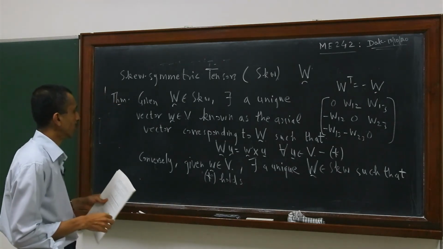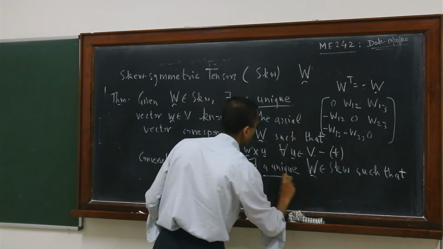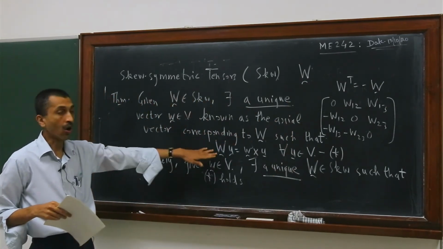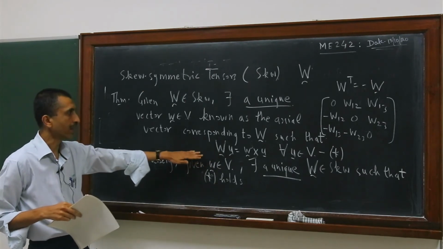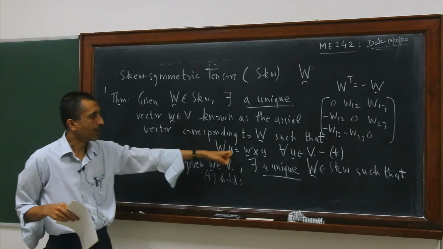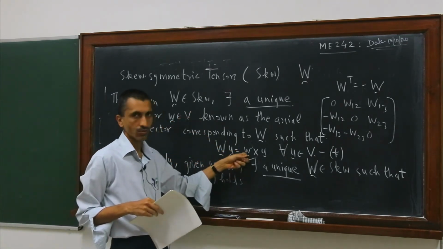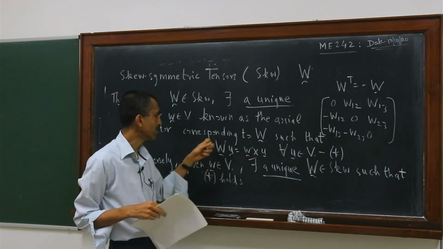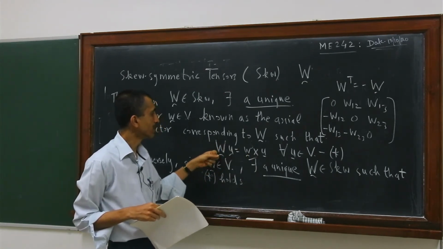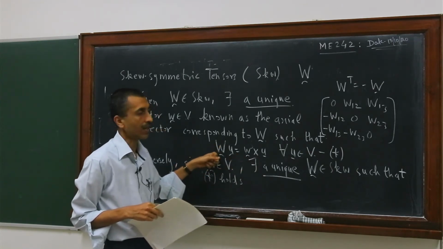Yes. So this uniqueness is important. So there is a unique, and this also. If you give me capital W, I can find a small w, which is the axial vector, such that this star relation holds, and this small w is unique. Conversely, if you give me a vector small w, then there exists a skew symmetric tensor capital W such that again star holds, and then this capital W is unique in that particular case.